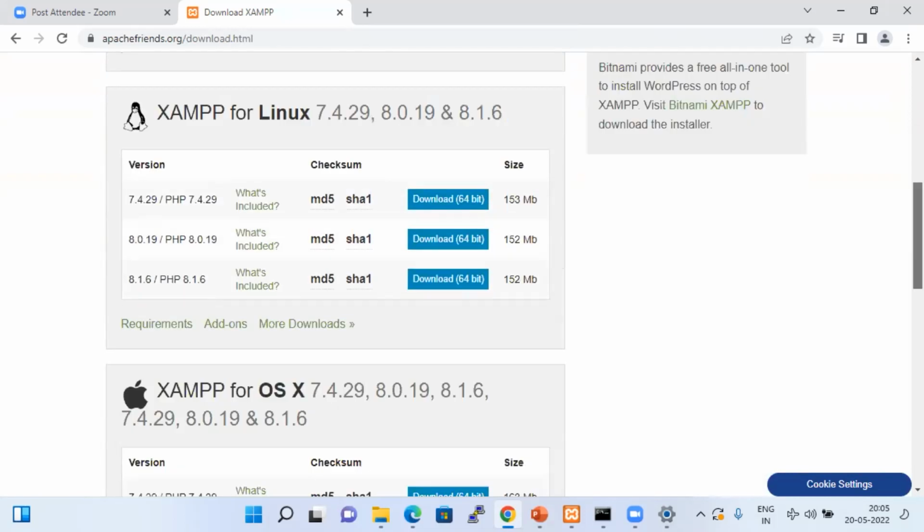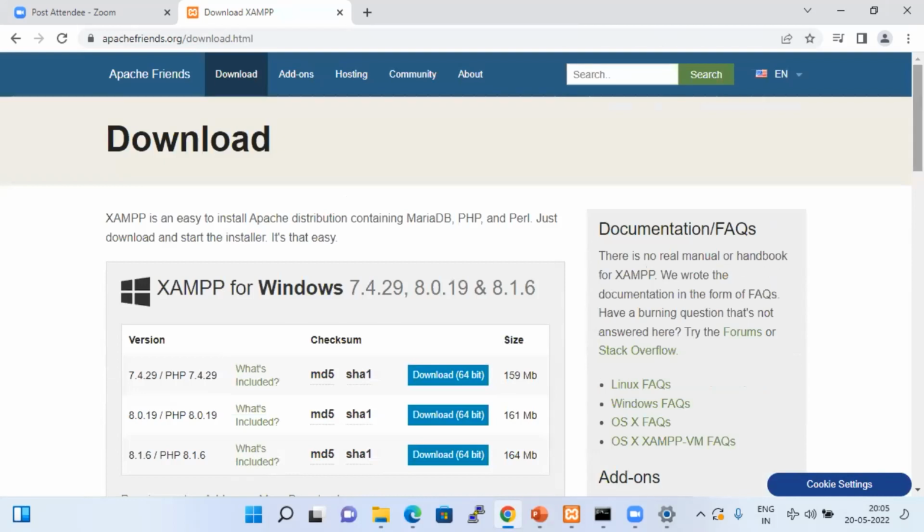Normally XAMPP is used for PHP oriented applications. PHP is nothing but a hypertext preprocessor. Using PHP, we create web applications and also websites.